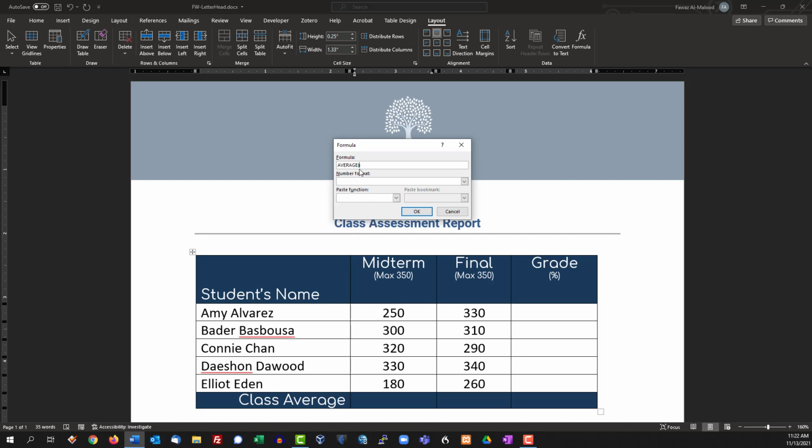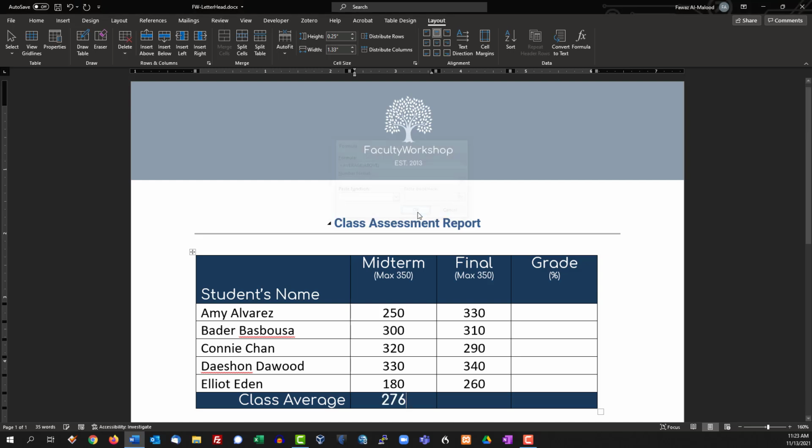And you'll notice that there is a parenthesis that appears after the word average. In a Word document, when you're calculating anything, you need to put the direction of where the numbers are that you want to calculate. So it could be above, below, or left or right. And in this particular case, it looks like we're missing the equal sign. So I will put equal right there, and then I will type in the word above. All right. And then we're going to click on OK. And as you can see, the number appeared right over here. So this is automatically calculated.